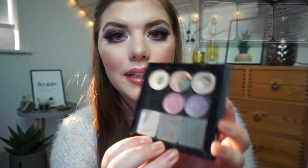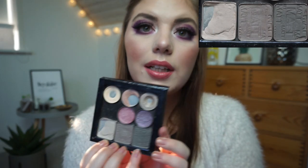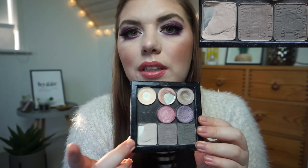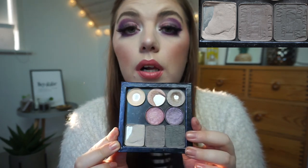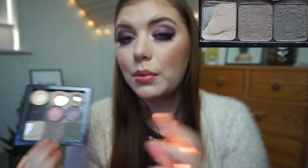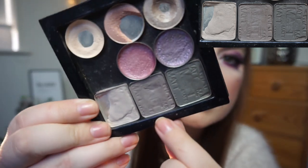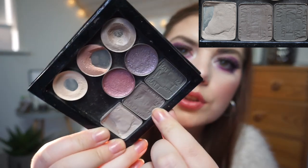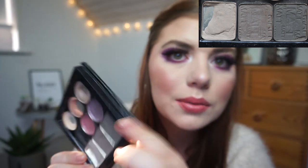Spoiler: my trio down here is three Catrice single shadows that I deep potted a while ago. I don't think I have used it that much. I have it in my crease today, but you can't see it because of the purple. The shadow you can see the most progress on is the middle one because I use it in my brows. So yes, you can see there's a small dip forming in this shadow, and I'm pretty excited about it. So maybe I can hit pan by next update. Maybe that is ambitious, but I really want to hit pan on this soon. I don't think I am far behind on that.